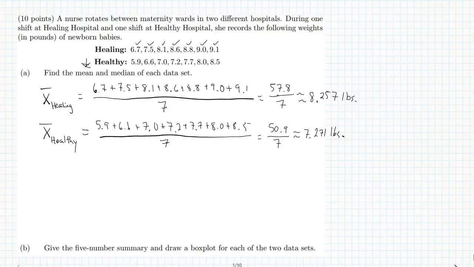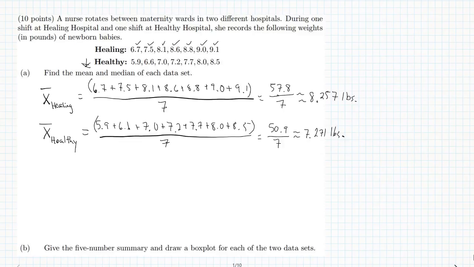What I'd suggest is to make sure your whole numerator is in parentheses. I'll put parentheses around it so you can see that. That's the biggest mistake I see on the calculator: people forget about the order of operations, so they forget to put parentheses around the whole numerator. As long as you keep track of that, you're good to go. If you want to do the extra step like I did, write down that 57.8 is the sum of the top, and then 50.9 is the sum of the top. That'll save you from the headache of hitting divide by 7 and getting an incorrect answer.